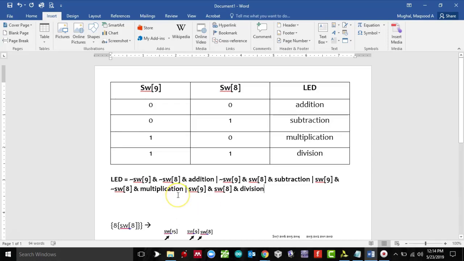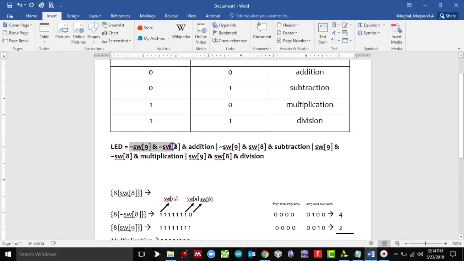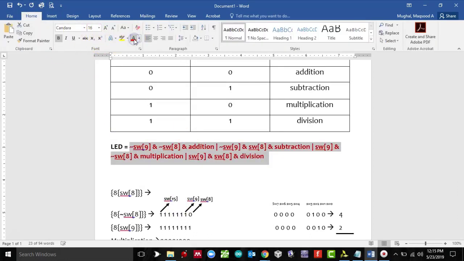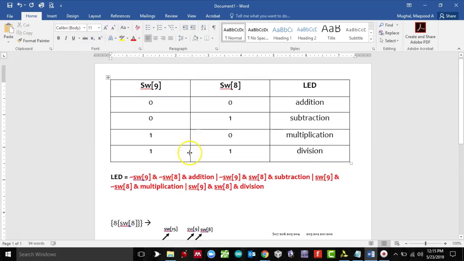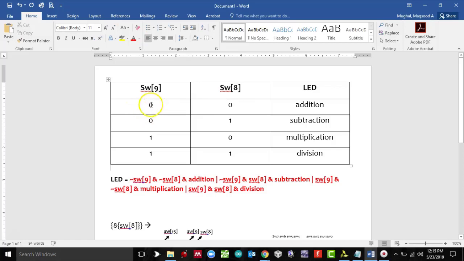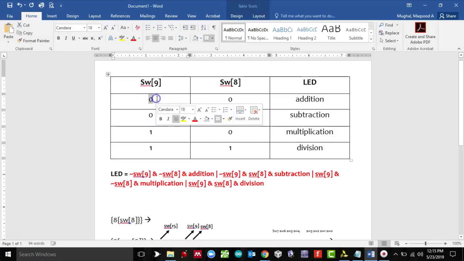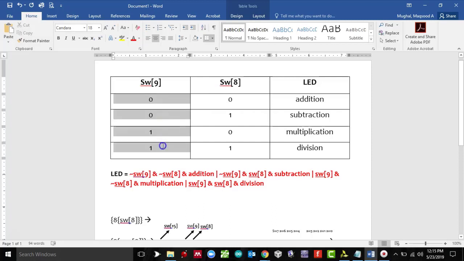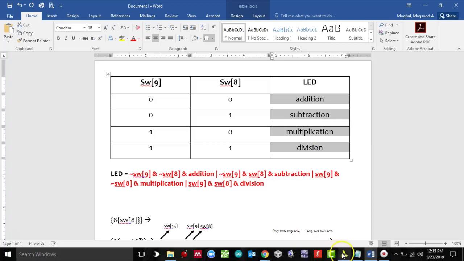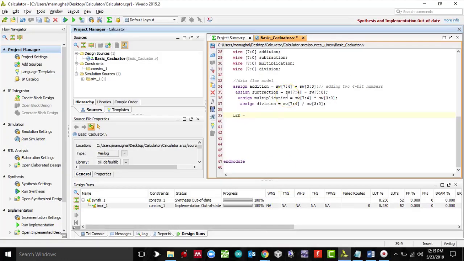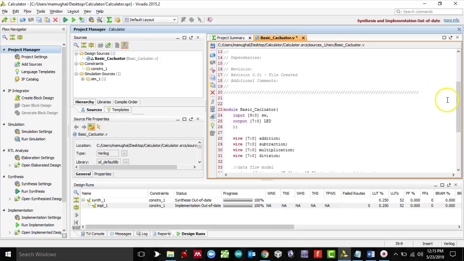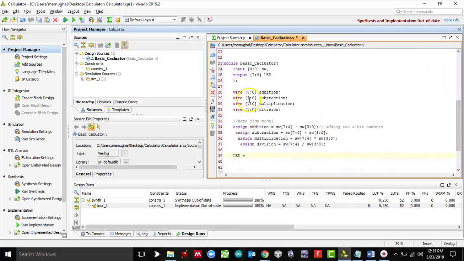Alrighty, perfect. Now there's one thing that we need to check here. Switch 9 and switch 8 are 1-bit numbers, meaning they can only be 0 or 1 at one time, whereas addition, subtraction, multiplication, and division in our Verilog code are declared as arrays, and those are 8-bit numbers.